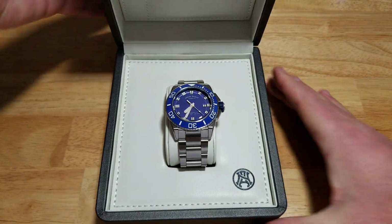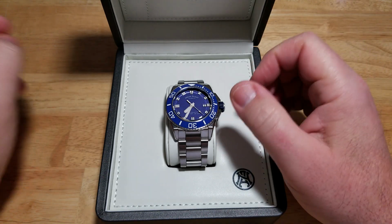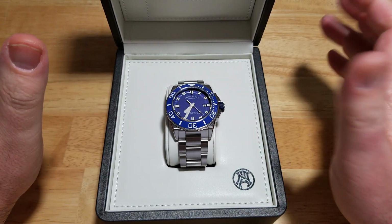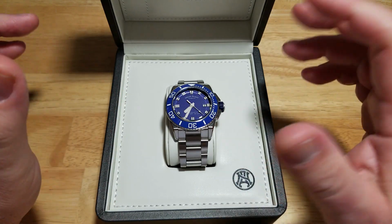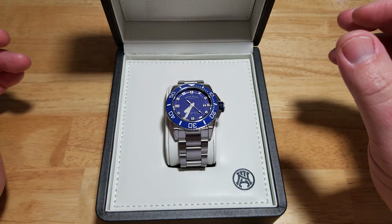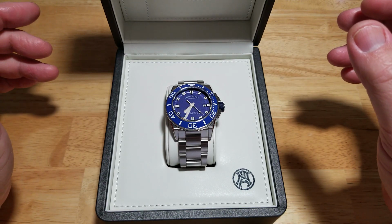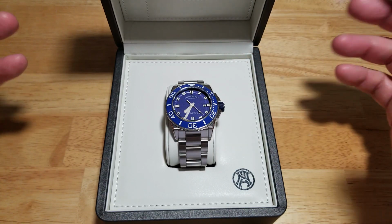Oh, wow. Guys, the watch is an absolute stunner to look at. And I like it. There are a couple things on the watch that I don't like, but for the most part, I really, really, really like this watch. It's extremely well made. I mean, extremely well put together. Tons of little attention to detail. And it's just a little bit different than your average 300 meter diver. It's a dress diver. Yeah, it is waterproof to that depth, and probably even a little bit more actually. But it's more refined. It's kind of hard to explain. This is a really interesting watch.